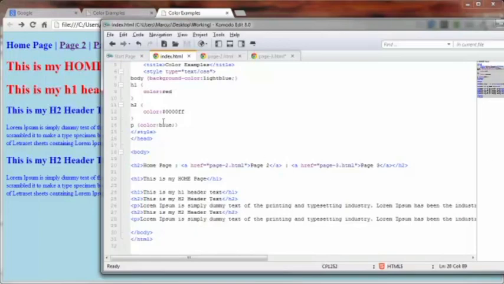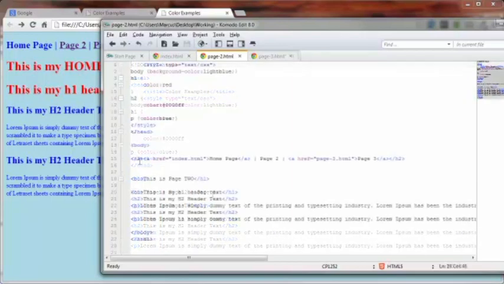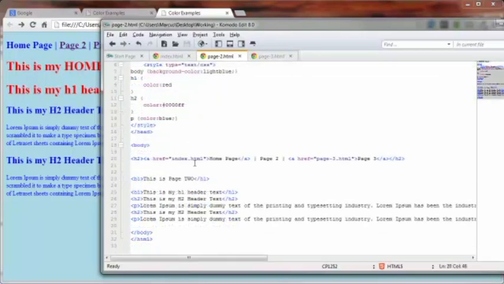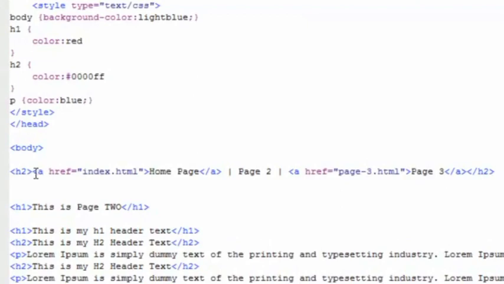Come on back here and onto page 2. And this time I need to add the clickable links to the home page and page 3. And there we are. I just paused the video there while I did all the typing. And I've got the opening H2 tag, just as we did with page 1, as referenced here in the Chrome browser, and the closing H2 tag. And then I've got the opening anchor tag with the href attribute, the name of the home page file, that's index.html. And then there's the closing anchor tag for the home page. Did not do anything for page 2.